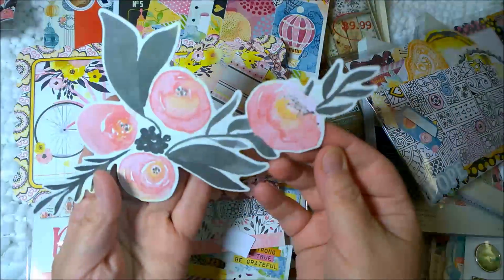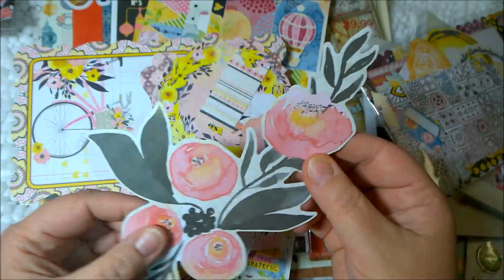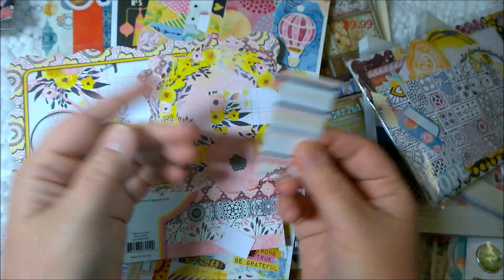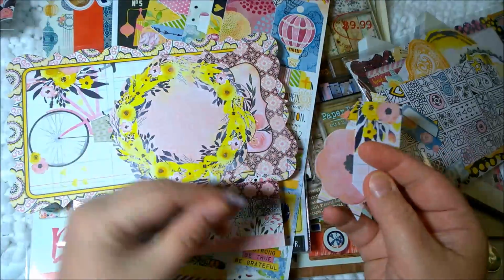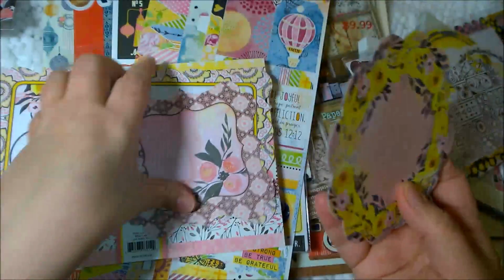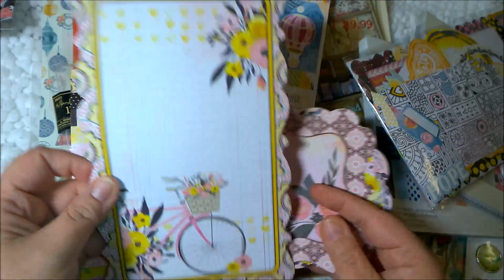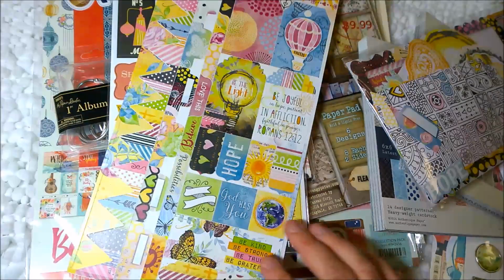We've got this little, I would say, arrangement. These are probably meant for bigger books or scrapbooking pages than what I use them for, but I'll find some way to use them. Here's another one of those pieces with the little edge here. I guess it's supposed to be like that, but I'm not familiar with that. Another flower, another one with this little thing here. Oh, can't miss that little flag. A garland. A little, I guess you would call that like a picture frame. And a big journaling spot. Very pretty. It's got that bicycle on it. This is really quite nice, and I think that will be fun to work with.